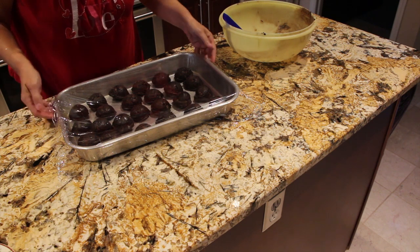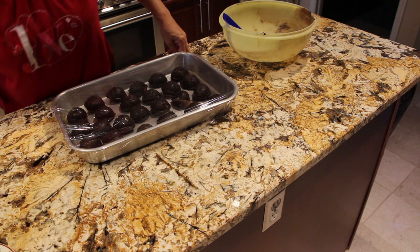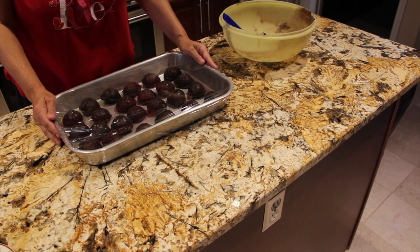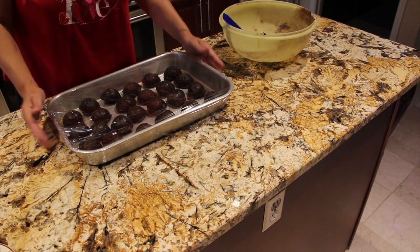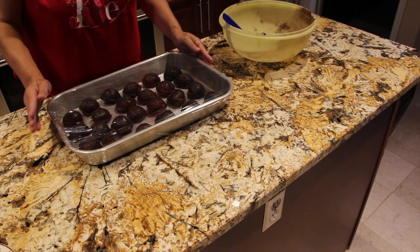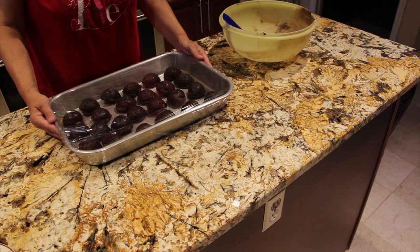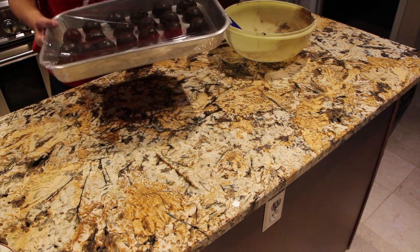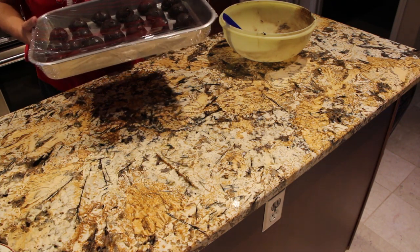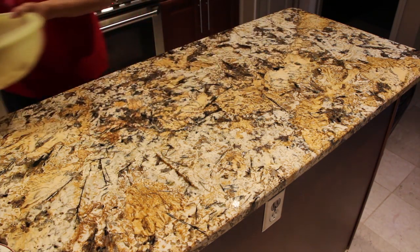Once it's firmed, I'll remove it from my refrigerator. Also, when you have your oven preheated at 350, I have 2 cups of the mini marshmallows, and I place them in the freezer. So you'll need 2 cups of the mini marshmallows to do the rest of these cookies. So now that I have my cookies all formed, I'm going to place them in my fridge until they're firm. Like I said, 30 minutes, or depending on your refrigerator, you want to make sure that the dough is nice and firm. This recipe will make about 24 cookies.